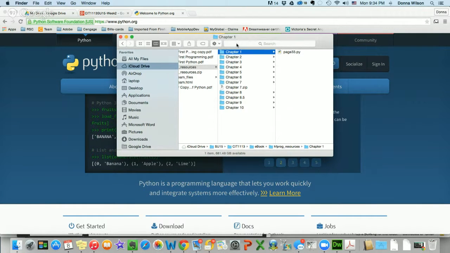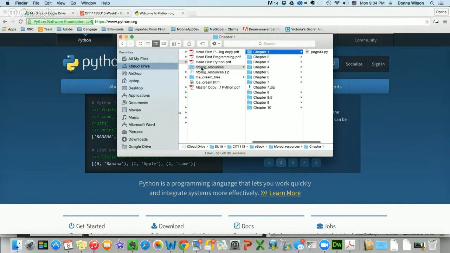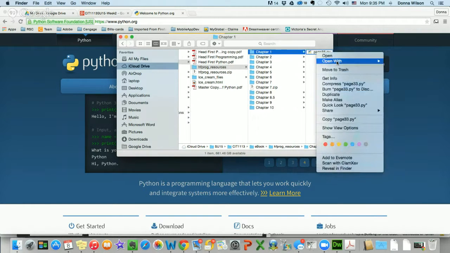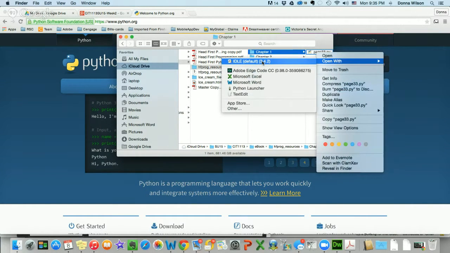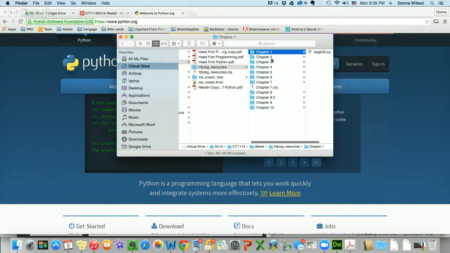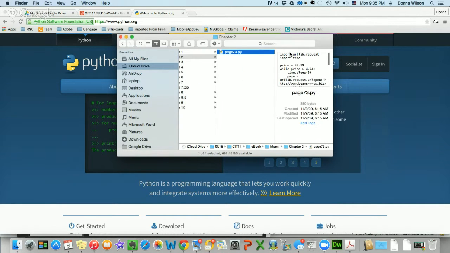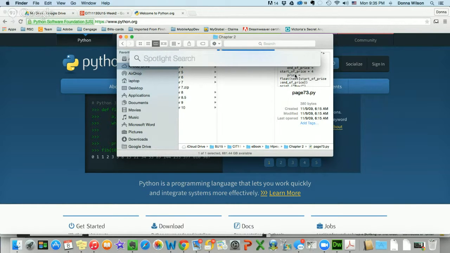Oh, okay. So here in chapter 1, did you download these files? It's called HF Prog Resources, and it has the code, and some of it works. This one works, and it's the code in there. So you'll be able to right click on it and say open with IDLE, like that. Oh, okay. You should be able to do that. And then chapter 2, I believe this one works too, which is the one that it has you code in chapter 2. And then I have y'all work on the project.